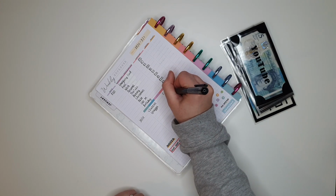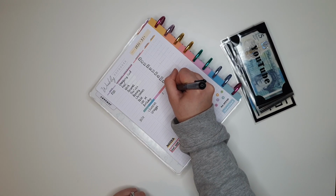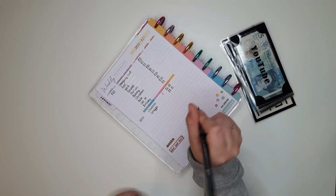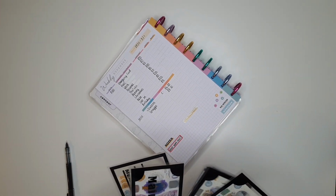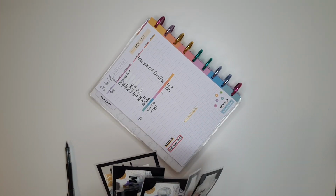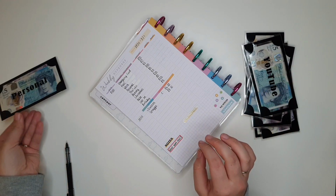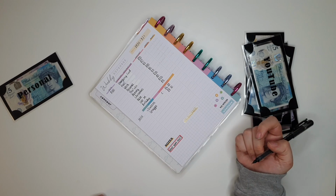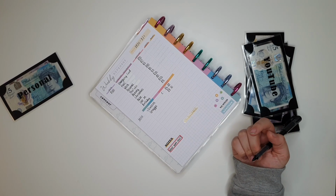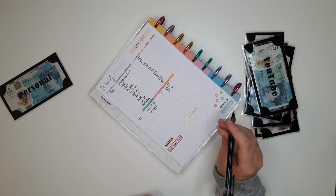And then this was because, if you guys remember from one of my last videos, I actually upped my personal spend, which is somewhere in here. Here it is. I upped my personal spend because I knew when we went shopping there were some things that I wanted, but my husband actually bought me a couple of the things as a treat, so to make up for it I went to Greggs and I bought some cakes and things for us.